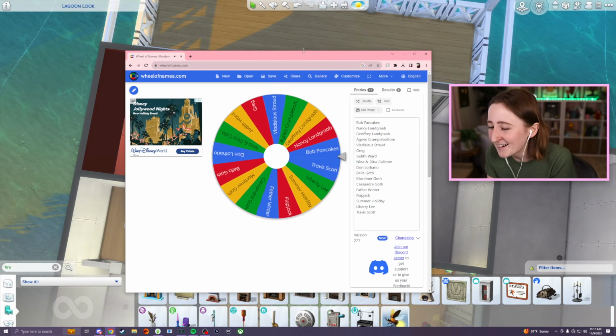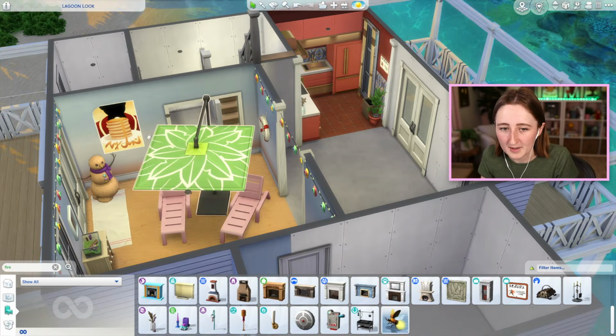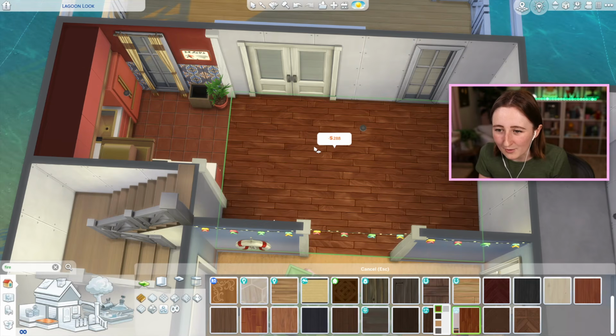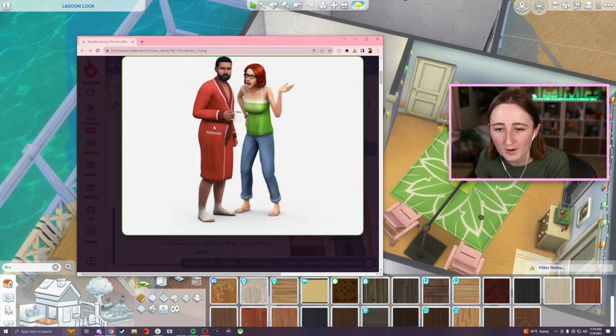Oh, okay. Bob Pancakes. I just did your wife's room. Okay, well that kind of changes things in here. Like for example, I'll probably want to use this pancake poster in this room instead. This actually kind of works for him because Bob Pancakes is a chef. When I picture Bob, I picture his robe, that red robe that he wears for pajamas.